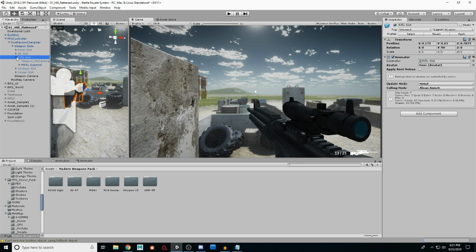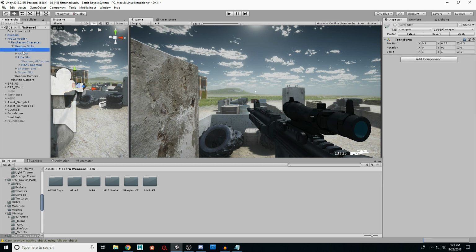But I selected this rifle slot, and then to get it positioned in the screen here, I did values over here. So this is just what I ended up with. It's up to you. I wanted it to kind of point at the center of the screen, which I have this little square in the center of the screen to show me where to point to, which it's not doing right now because it doesn't idle at the center of the screen. But I just kind of messed around with this because if you look at the pistol, it is a little bit different because it's smaller. It's going to be at a different position in the screen.